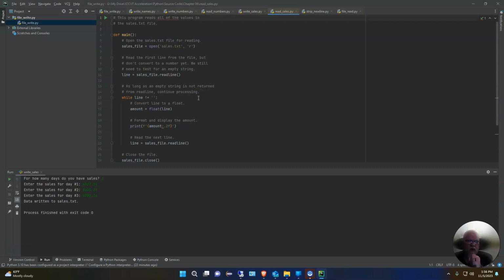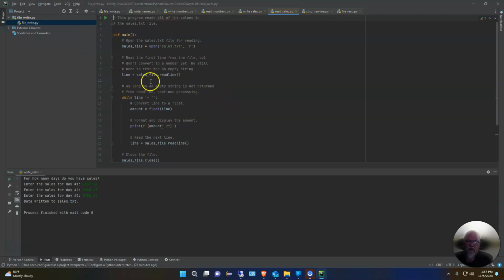I have to read one record, because here's the problem: Python doesn't know what an end of file indicator is. It doesn't use the end of file indicator. So when it reads a line and there's no new line, it will be a null value. So we have to deal with that null value.